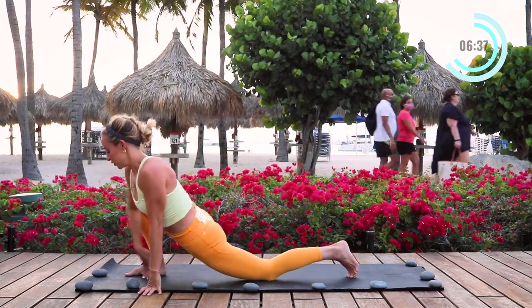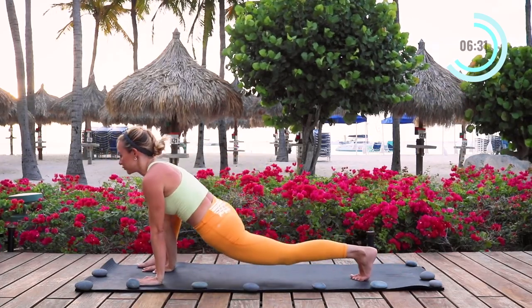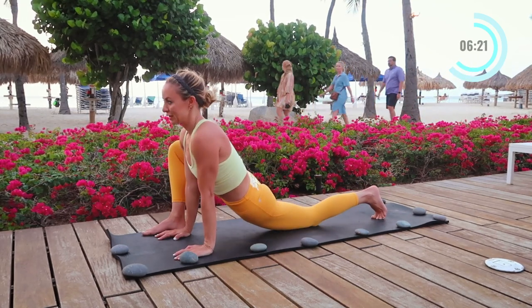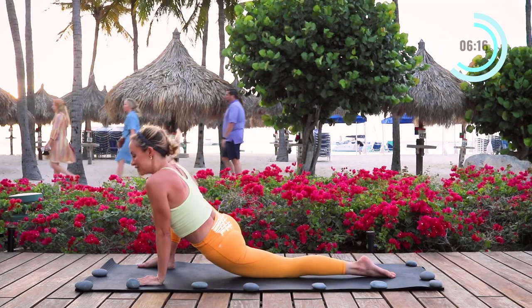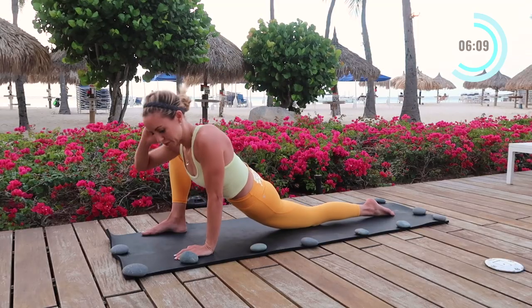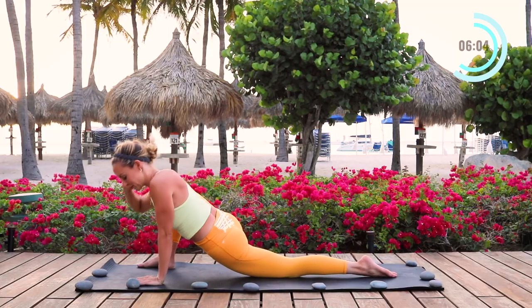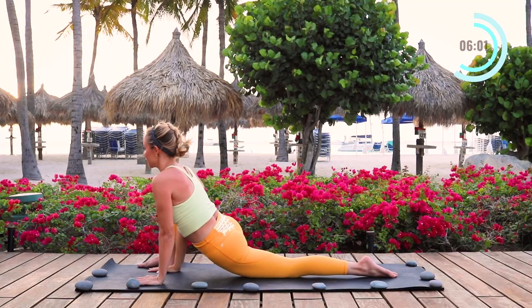Let's move on to our next exercise. Come forward onto your knee — we're going to take a few lunges here. Hands are on the inside of the right leg and I'm just lowering and lifting my hips, allowing the body to naturally and slowly move into a new range of motion. You don't want to ever move or jerk too fast. Now bring the hand behind the head — this one feels so good. Elbow's going to come down and then you're going to lift and twist and look up towards the sky. This is going to open up your hips and your thoracic spine — it feels amazing because we get so stuck in our linear positions, and this one is just opening up into all those little tight crevices we don't normally touch too often.